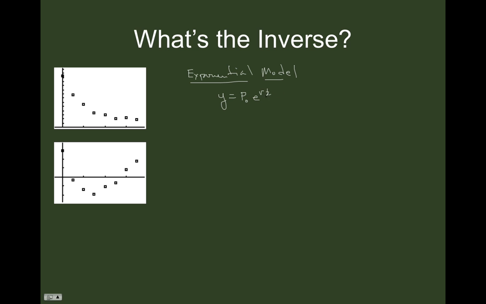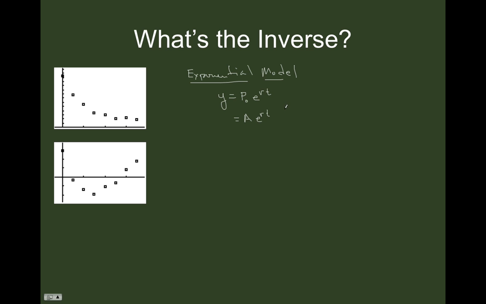This works, I mean, P naught works if you're modeling populations, modeling money. This could be the initial principal for continuous compounding. But some books and some people look at this model also with a capital A, e to the rt, and there are actually more than one way to write the model.